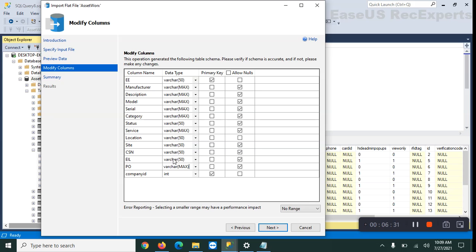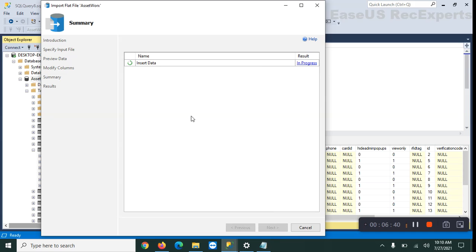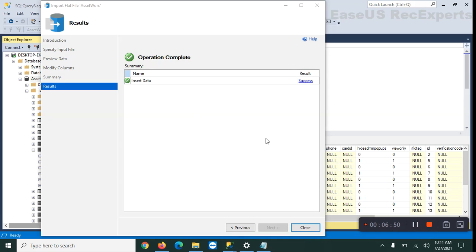I don't see anything here that's probably going to be violating those limits, so I think we're good there, and I'm going to hit next, hit finish, and we'll wait until it works. I think it's certainly less than a minute, but it's around 30 to 45 seconds, so I'm going to just pause briefly. Okay, and this laptop, which isn't as powerful as maybe another system, it probably took a minute and a half, maybe a little bit more, but we do end up in success, and we're done at this point.